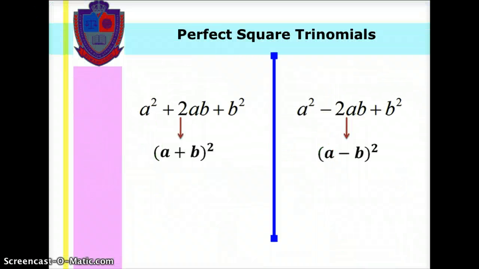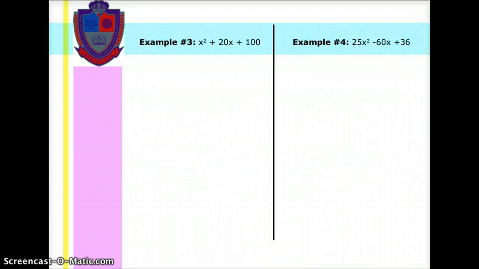Now, these are what's known as perfect squares. A perfect square is when I can square the first number and the second number, something to the second power. And if I multiply these two numbers and then times it by 2, I'm going to get the middle number. Notice whatever is next to my middle number, in this case addition, tells me what goes in the parentheses. Here it's subtraction, so I know I have to put a subtraction here. Now let's see how does this work.